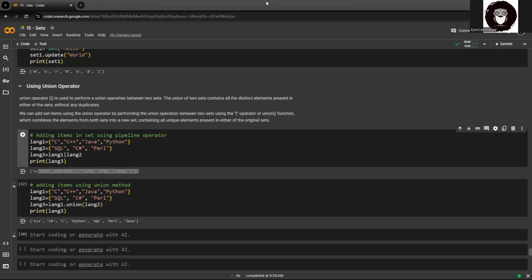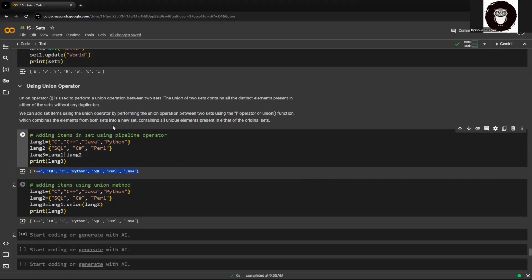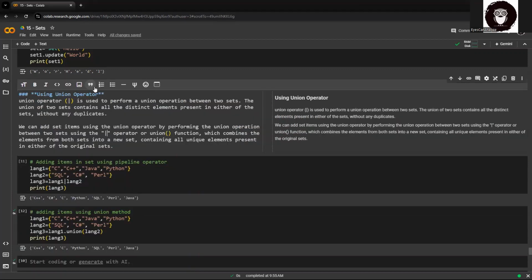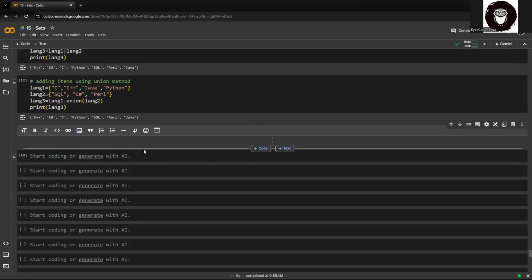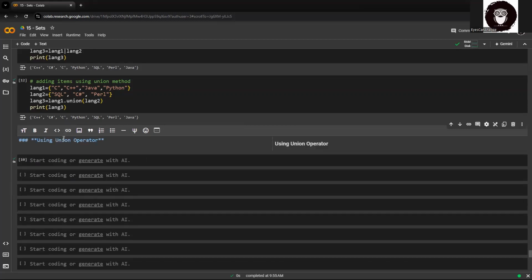The last method by which you can add items, it's a bit complex, but definitely you can use it, is set comprehension. So we saw how we can use various options available in sets through methods or through loops or through various other ways.